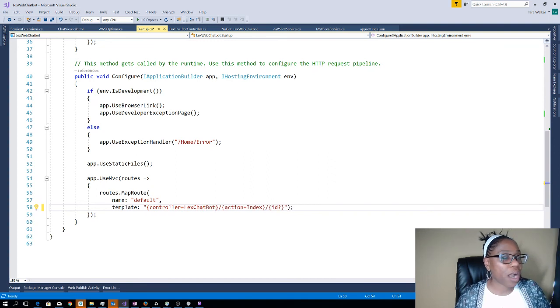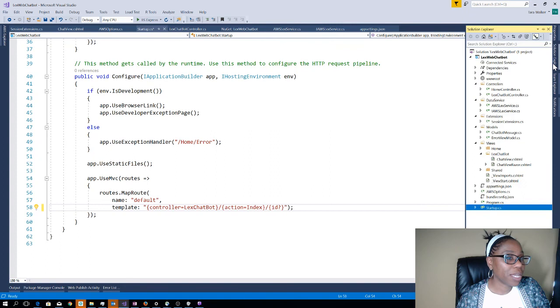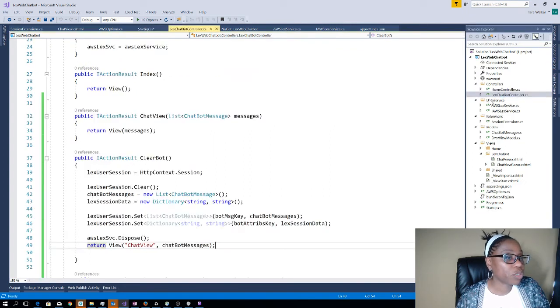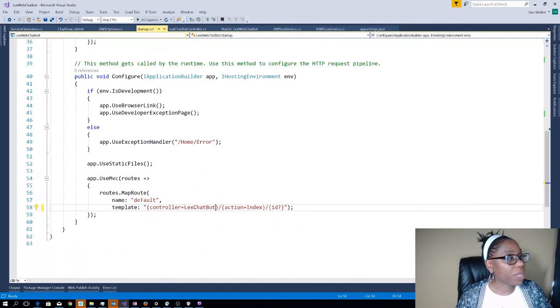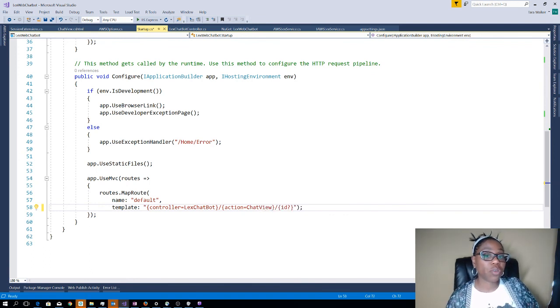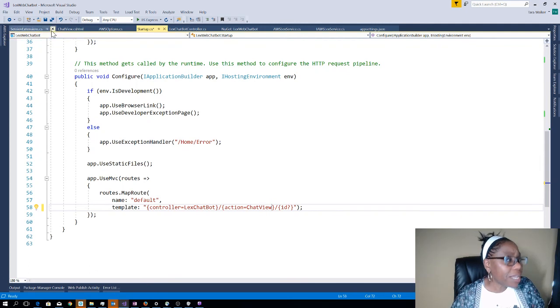And then our action, instead of being index, because we changed this in our controller, we want them to come in first at chat view, right? So we're going to change that instead of being home. And obviously within index, we want it to come into chat view. So I'm glad I looked at that. Just always make sure. So we won't have the default one in. So chat typing is key. View. I'd be so phenomenal if I could type. And I think that's it. I think that now will actually run the bot versus the default ASP.NET.